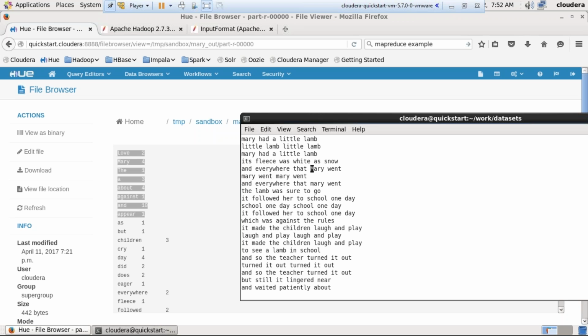And how are you supplying that to your job tracker? By packing your MapReduce job in the form of a jar file and submitting it to the job tracker. And this output file is again stored in HDFS only.